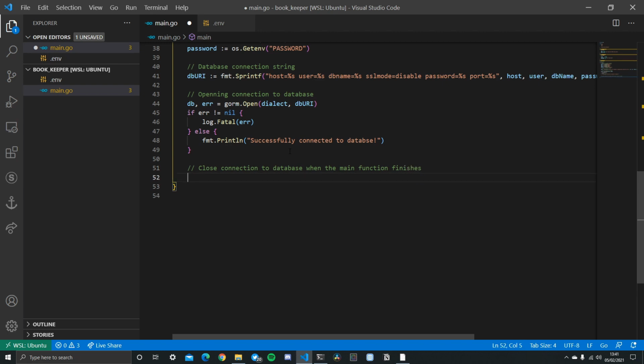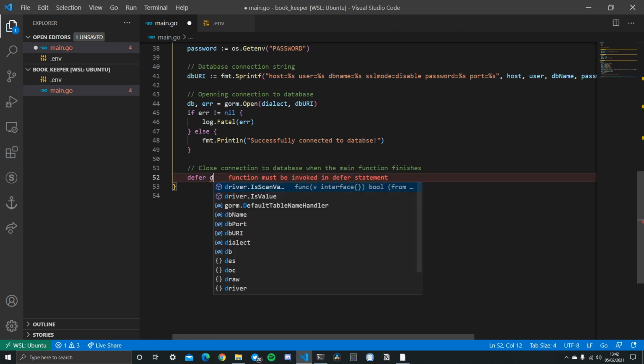The way we can do that is using the defer keyword. The defer keyword will basically say do this after the function that is currently running has finished. So we want to say db.Close.